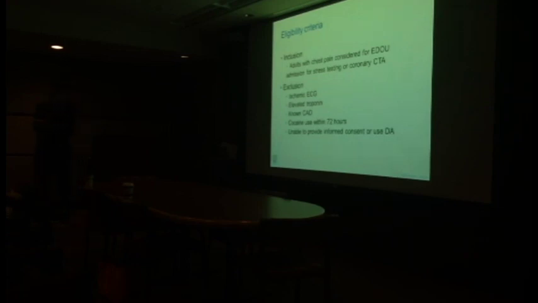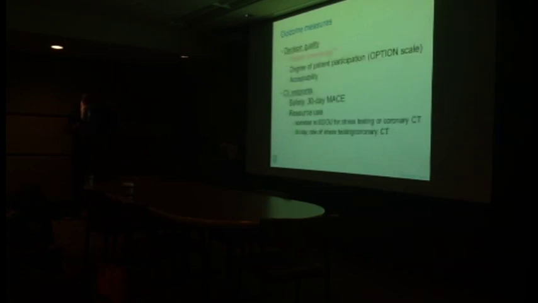So we included patients that were similar to the interaction you just saw. So these are patients who didn't have signs of ischemia or heart attack on their ECG, and their first troponin was negative, and they had no known coronary disease. There's other high-risk characteristics that I've listed there that we applied when conducting the trial as well.